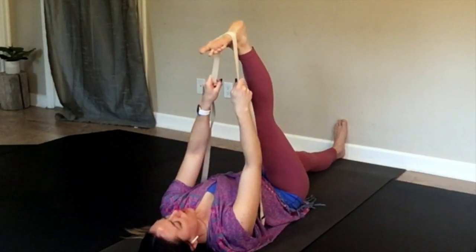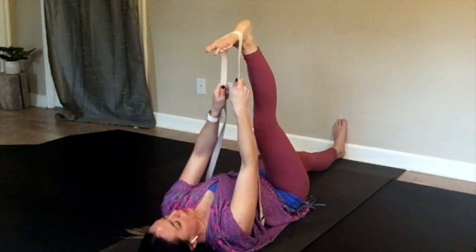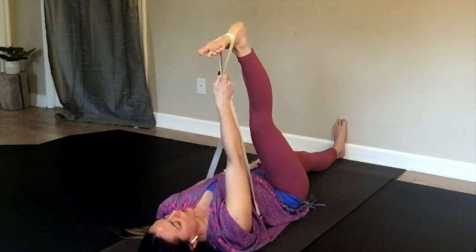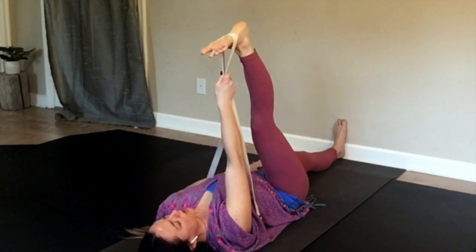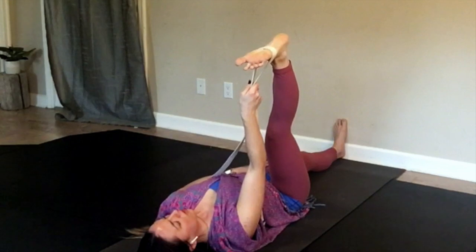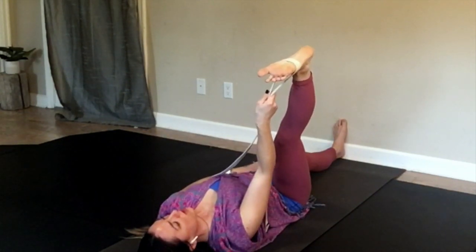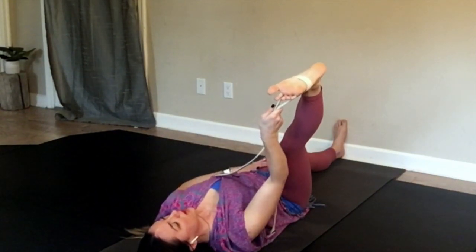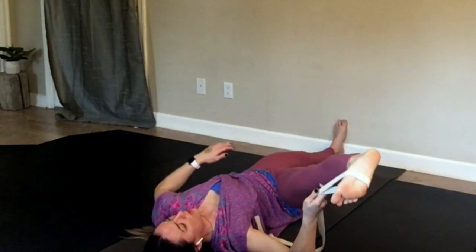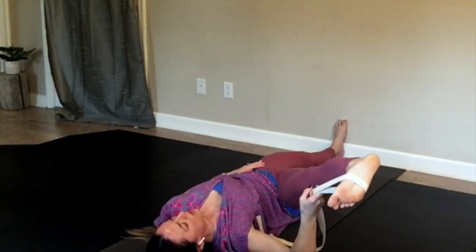Revisit your left foot on the wall, left leg straightish, back of pelvis on floor. Bring both ends of the strap into your right hand and take your left hand onto your left hip. Let's go left hip for now. Slowly open your right leg to the right. Feel that your left hip wants to lift up, but you're not going to let it, or if you do, you're going to pin it back down. Let the leg out, okay, and then we pin left leg back down.